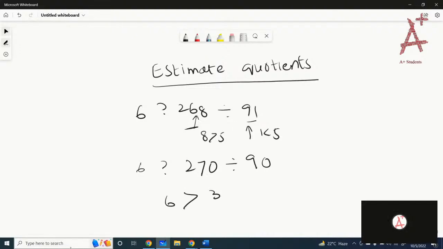6 is greater than 3. Got it? You need to put a sign of greater or less. Solve the side that has both the numbers and then see which sign makes the statement true. Got it? But first you have to round off the numbers, then you have to divide them. Got it? Because when you round off the numbers, the division would be easy for the rounded numbers.